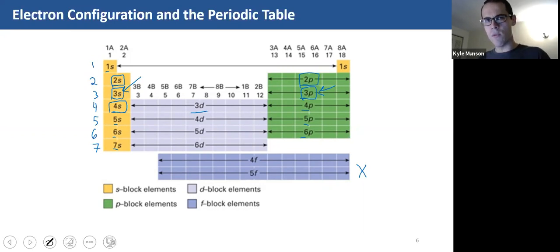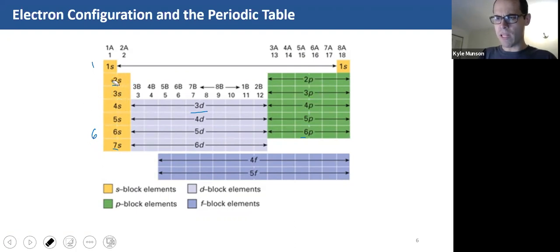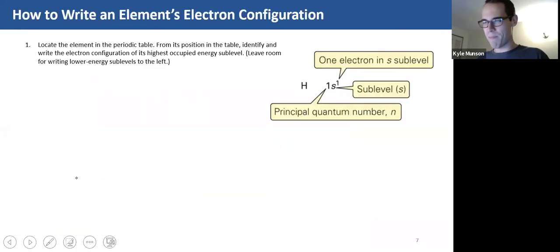That's something we're going to do more of when we get to some examples, and it comes from the energy of these sublevels, if you would go back a slide. But I just want to say that here so that it's clear, okay? And as we do examples, you know why I'm writing what I'm writing. Okay, so let me erase some of this. I think it's going to become more clear when we start doing examples. We're going to do a very simple example first. We're going to do hydrogen, the first element.